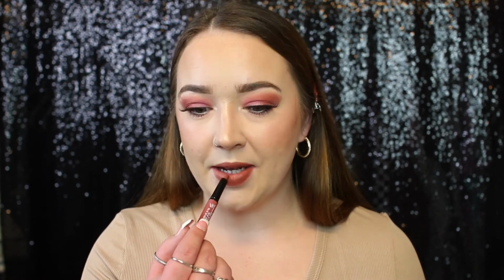I mean, don't get me wrong though, this is really creamy and it's incredibly pigmented and I love the shade. The only thing is I don't want to tip it, but mine fell, like it's not in there good. Like it fell out. See? Yeah, it falls right out. It's the only bad thing, but I love the color. I love the pigment.